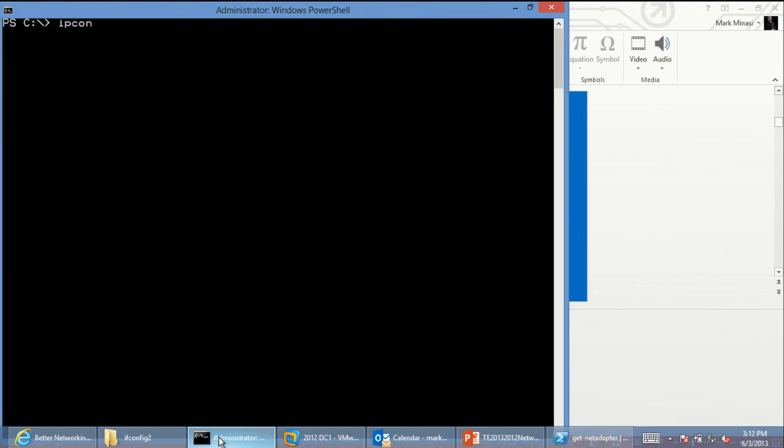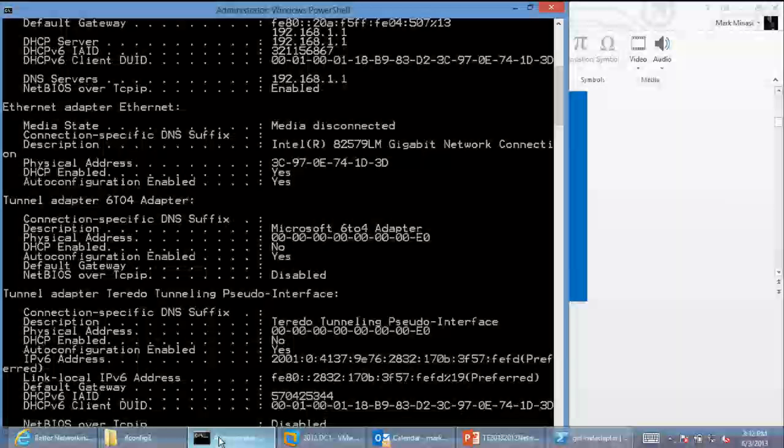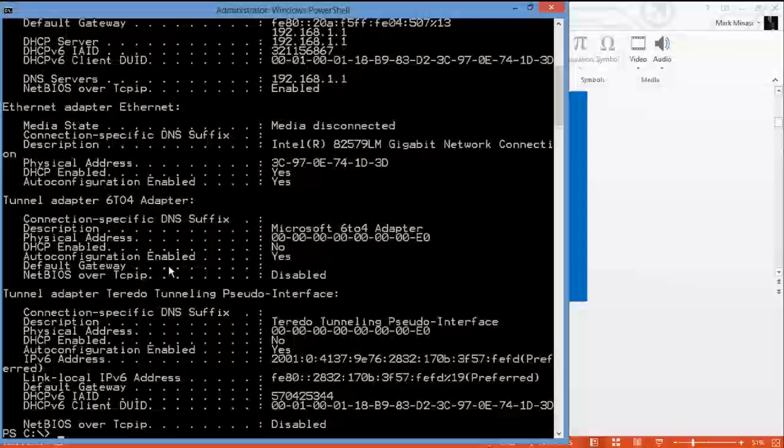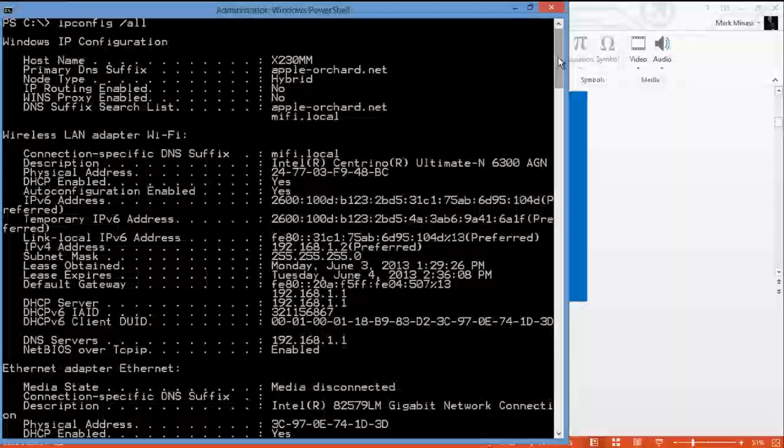And if I say ipconfig /all, I mean, look at this mess. Tunnel adapters. What do we need a tunnel adapter for? Somebody trying to escape? I just don't like this stuff. And come on, you could do this. And it tells me about things that aren't connected, and it's a mess.